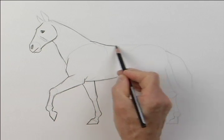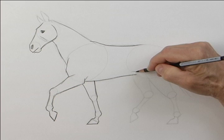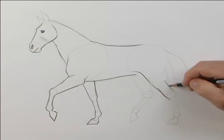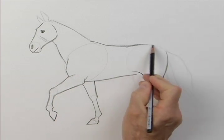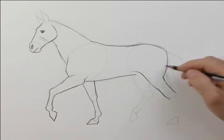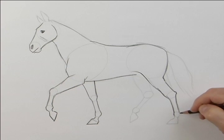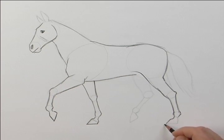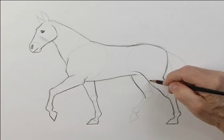This underneath part of the horse is called a barrel — that rounded part of his ribcage right there. Now the back of the horse. Now I'm going to draw his hind leg, and the other side of his upper thigh here — bring that line back up. Bring this line around and stop right there. Now for the bottom portion of his hind leg, and bring this line down to the smaller circle. Now I'm going to work on his final hind leg — I'll just bring this line down.